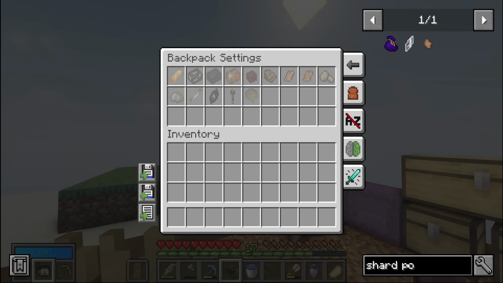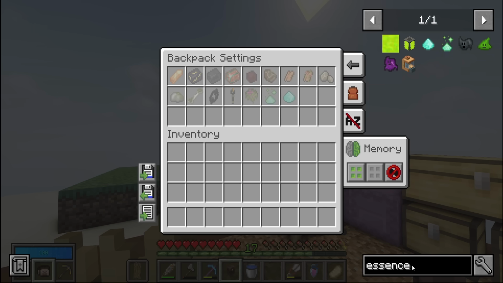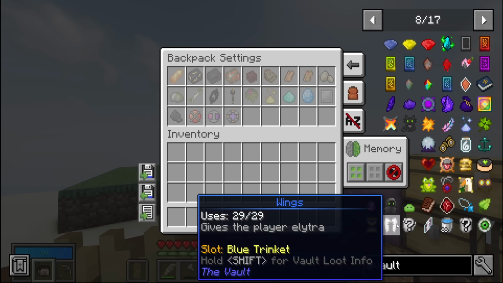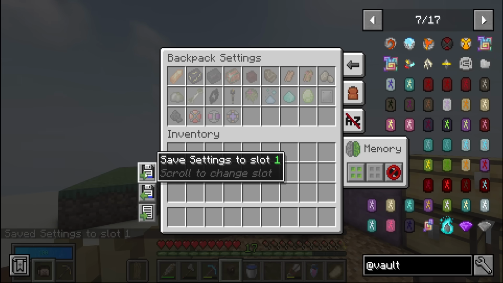If I go to the memory slot, I can search in JEI here. Vault Essence is one that's good to put in here. How do I do this? Like that? Yeah, Vault Essence I want to put in here. I could just as well put in Knowledge Essence, Vault Diamonds, Plating and Carbon, and Wild Focuses, Amplifying Focuses and Nullifying Focuses are all early game. Is that it though? I'll find out what else I need to add here as far as early game goes. But this is great. And then I can save this to slot 1.